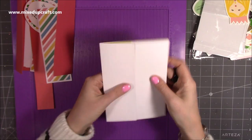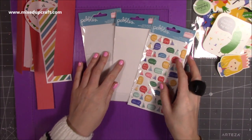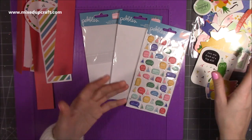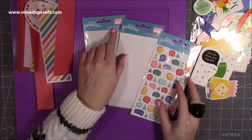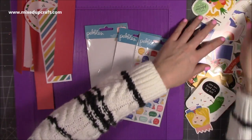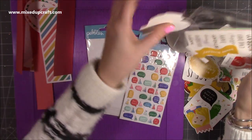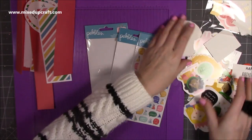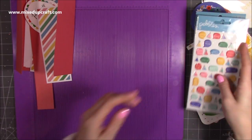So anyway, I'm using Pebbles ink, and I was given all these bits from a magazine feature that I'd done. So I've got all of this to use, which is great. So I've got the puffy stickers, the phrase ephemera, and the icon ephemera. I have just mixed all mine. There's all phrases in there, which I will use. But there's just tons of bright, bold, fun, colorful pieces. So I'll be cutting them up.